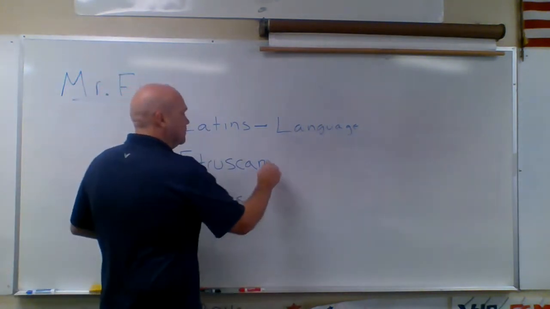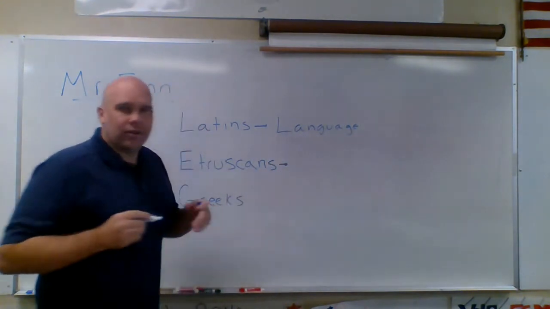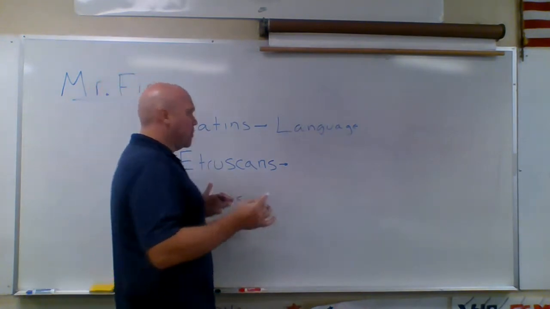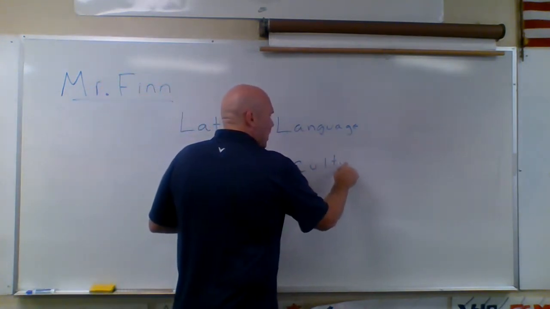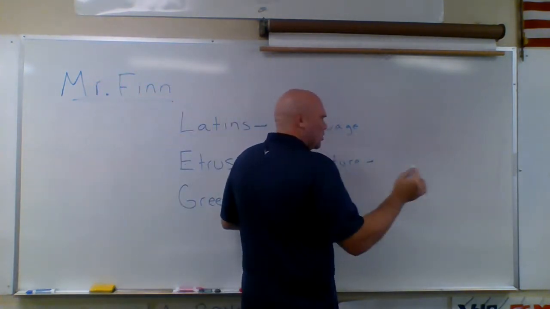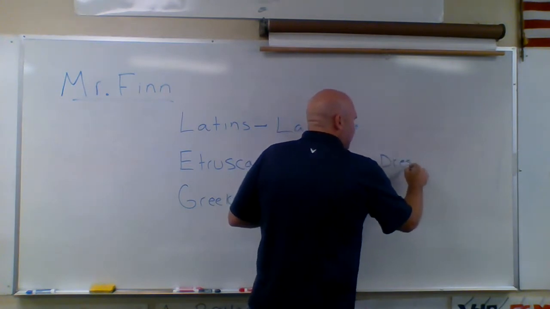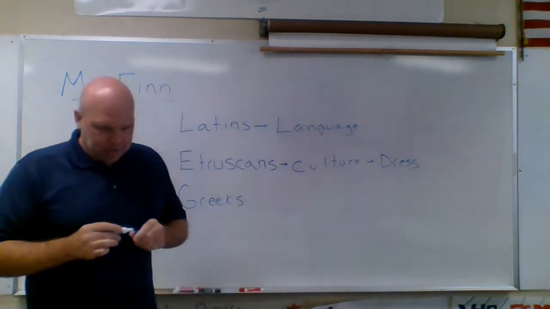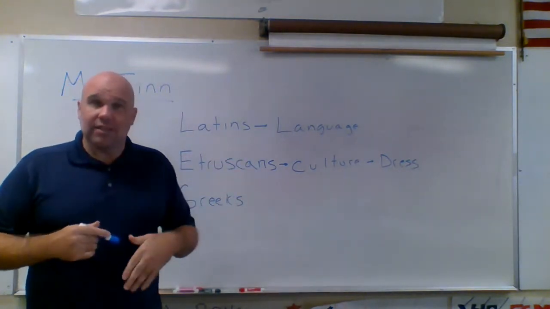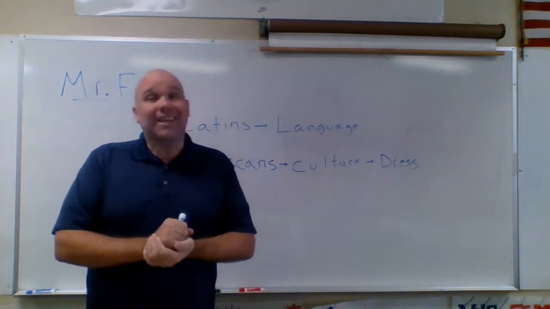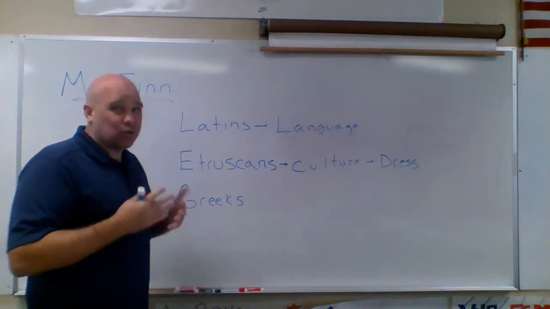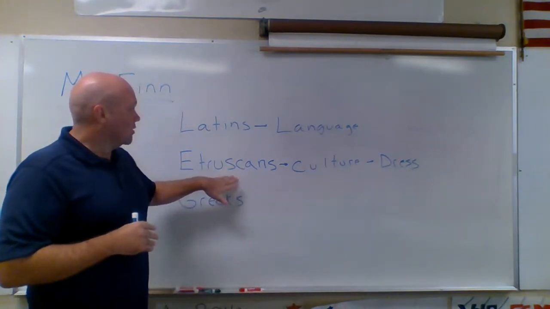The Etruscans. The Etruscans were another group that was on the Italian peninsula as well. And the Etruscans are going to give them basically a lot of their culture in the way of what we would say everyday culture, like their dress, for example. So the Romans would wear something called togas. This is something that would come through the influence of the Etruscans. The Etruscans actually are going to have kings that rule over the city of Rome early on when we get to the history of the Roman civilization.